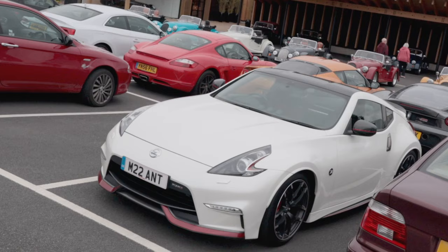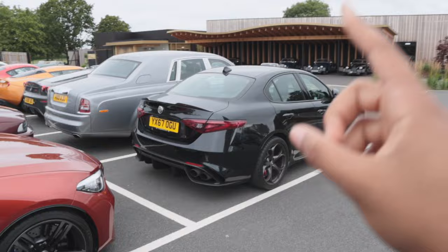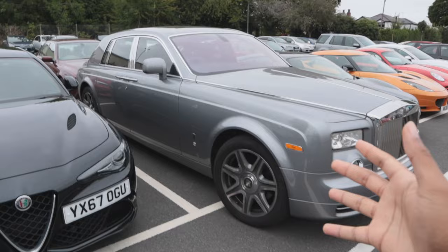You can tell this is a bit of a mecca for car enthusiasts — obviously people are going to bring their pride and joys. Our 370Z Nismo right there, you've got this cool M2 Competition and another M2 just there. And just behind the M2 you've got a Giulia Quadrifoglio — I think that's how you pronounce it. We actually got the opportunity to go out in one of these at Silverstone. These cars are really cool and we've also got a Carrera 4S just pulling in.